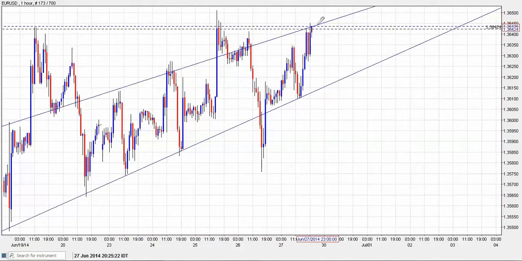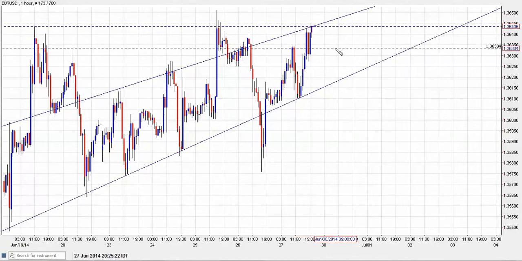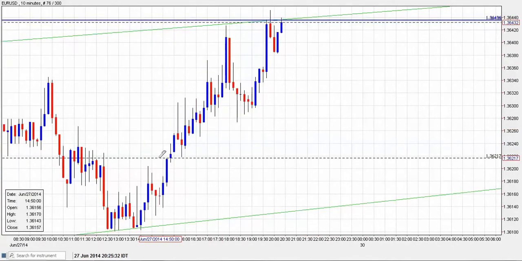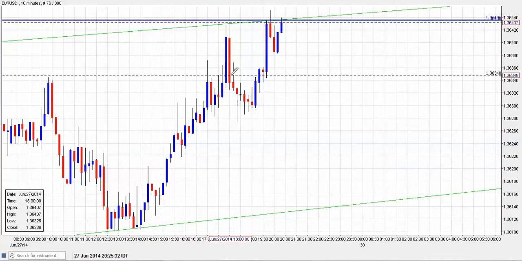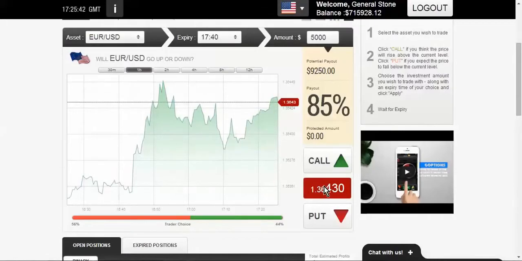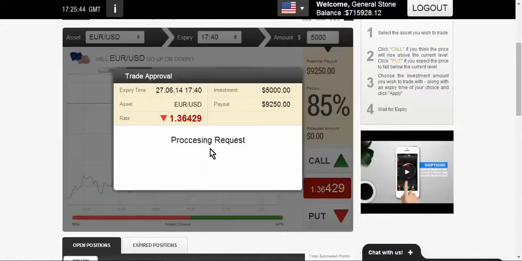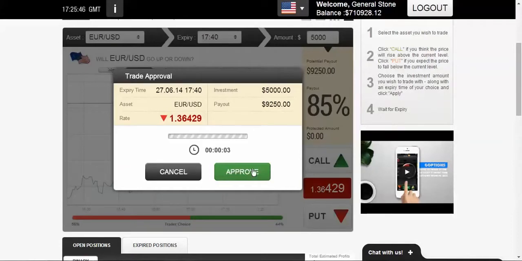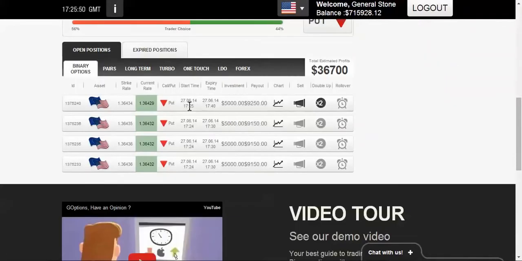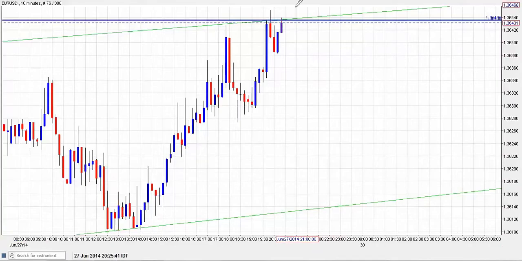I just think it's more likely for the meantime that we're going to be stepping back down. And also based on the fact that it's Friday afternoon, normally prices deteriorate a little bit from the last high or so of the day. And so I'm pretty confident in what's going to be happening there. I'm just going to take another position. In fact, I'm going to cancel that because I'm not too happy with that entry price. Let's just have a look at this one. 434 is where I've taken it for the next available expiry.